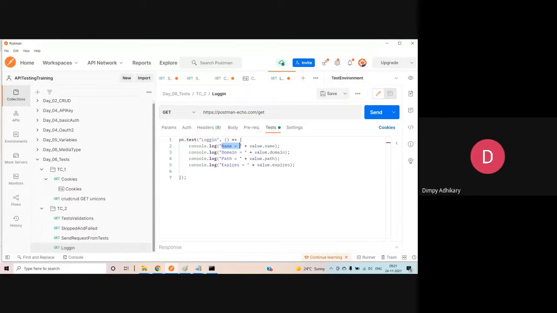The first one is anyway common. Then we can use info. This is for warning. It's all for debugging purposes.